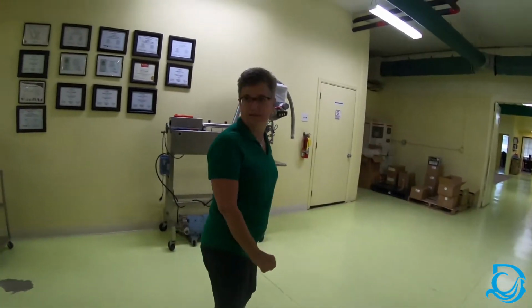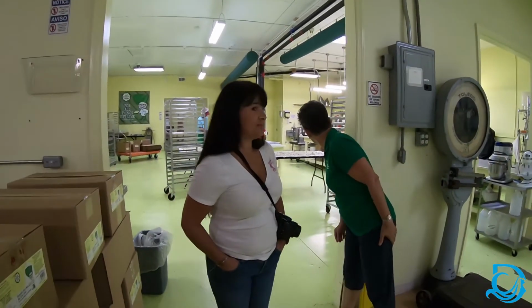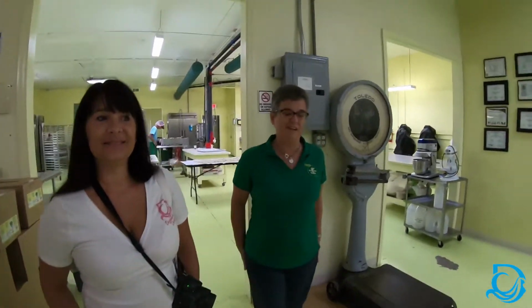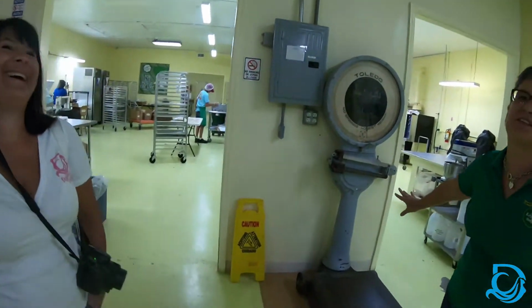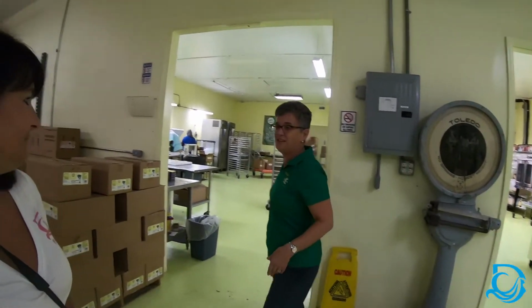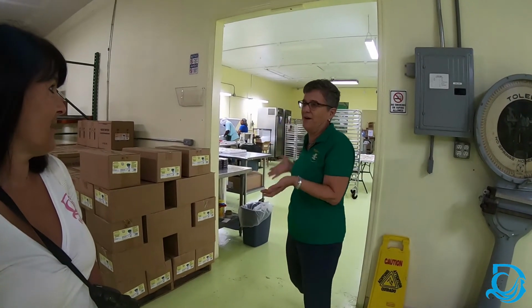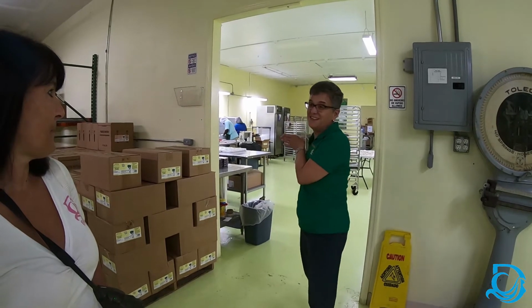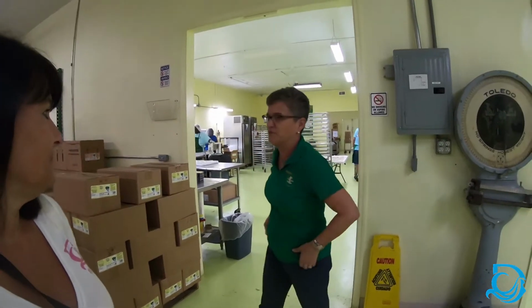Honey, look at all those pies. That's just a few. And then they put a scale on this side just to tease you. The scale's been here. When we first started in this building, we were just this section right here. That was the kitchen and the offices and the store and the warehouse. That was everything. Just this one section. And as tenants have moved out of the building, you guys just kept it up.